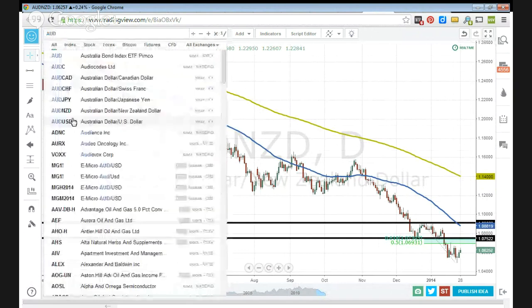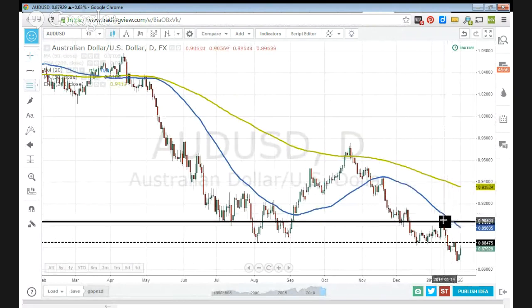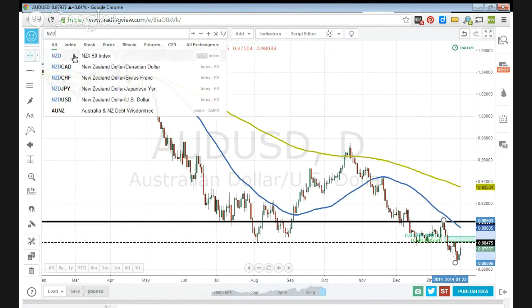Aussie US dollar. Let's actually draw our Fibonacci here as well. Bear trend, you can see. We're looking to short. Perhaps at 88.47, we'll see though. It has established a little bit as a resistance level here, here as well. At this point, though, still need to go a little bit further, about 55 pips to go. So that does it for the Australian dollar. Time to go to the New Zealand dollar.